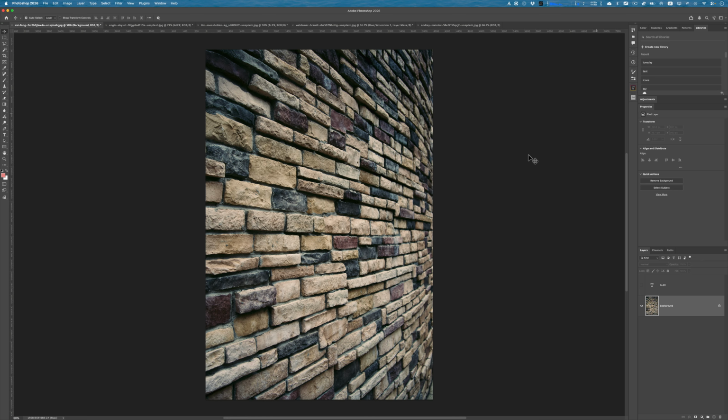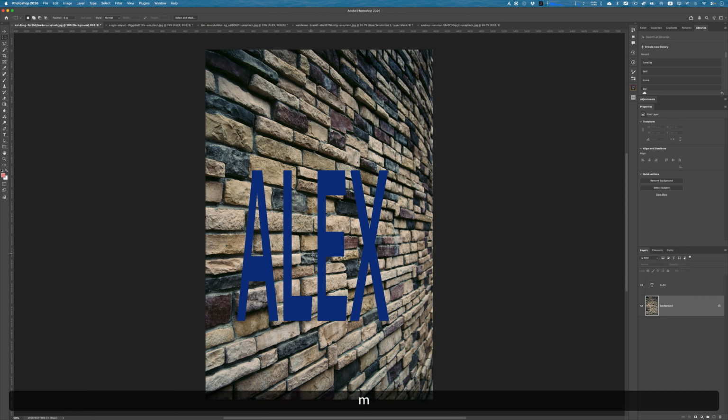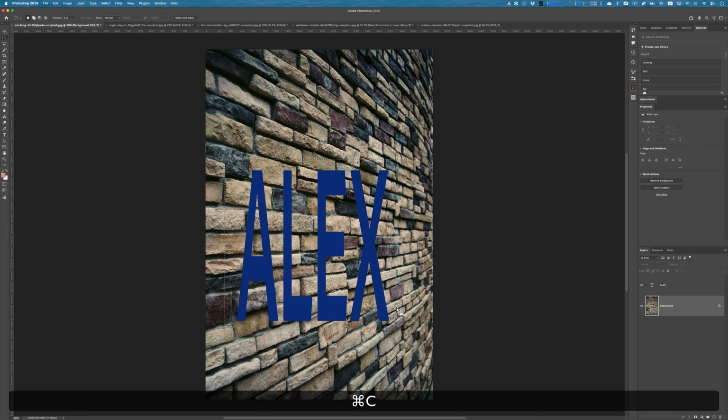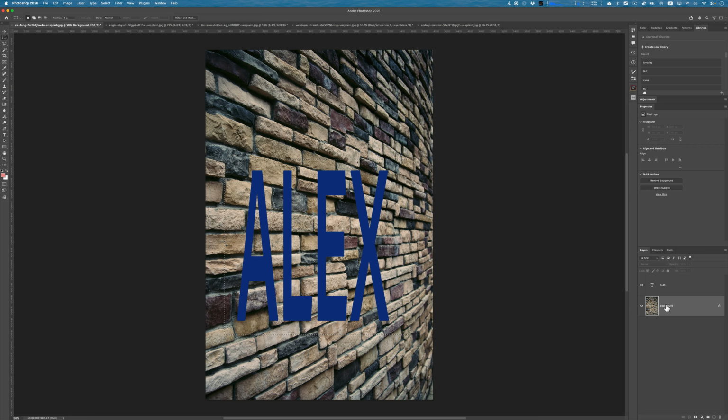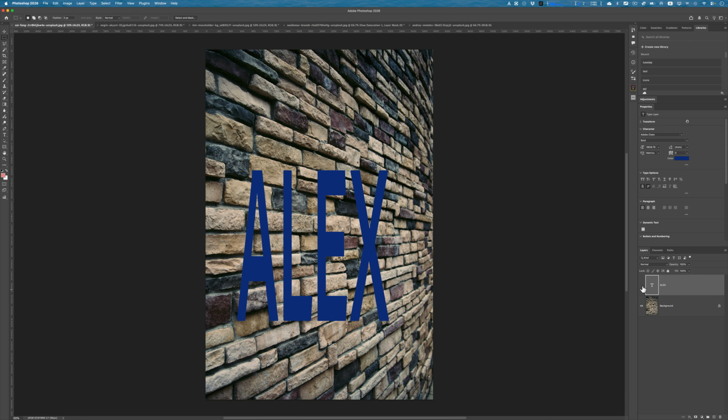This is the perspective grid. And what this means is Photoshop understands the perspective now. And you can see the rectangles there. Okay, I'll do okay. This is saved with the file. I will select my text layer, make it visible, and press M for marquee, click and drag around the text, copy, Command or Control C, and I'm on the wrong layer. So let's go back to the Alex layer, Command or Control C, boom, done, Command or Control D to drop the selection, hide the layer.